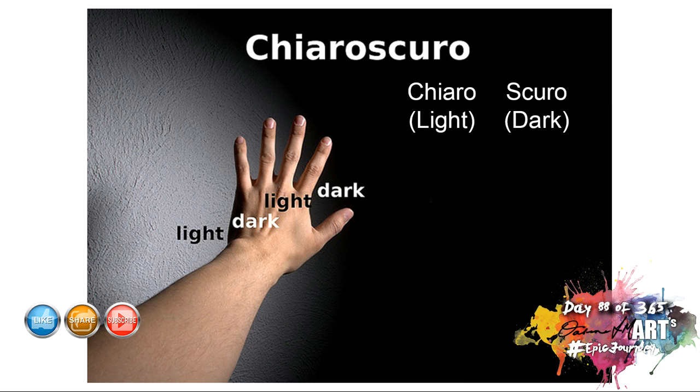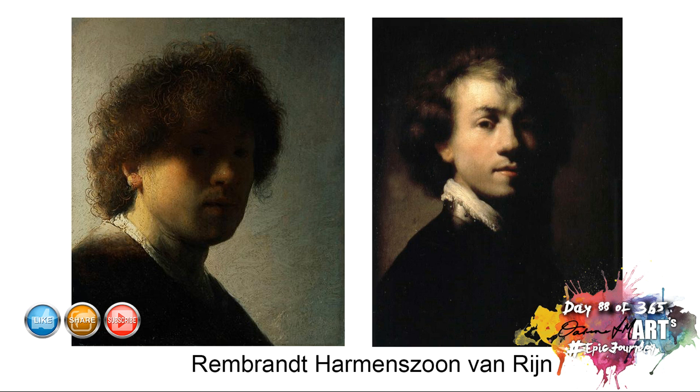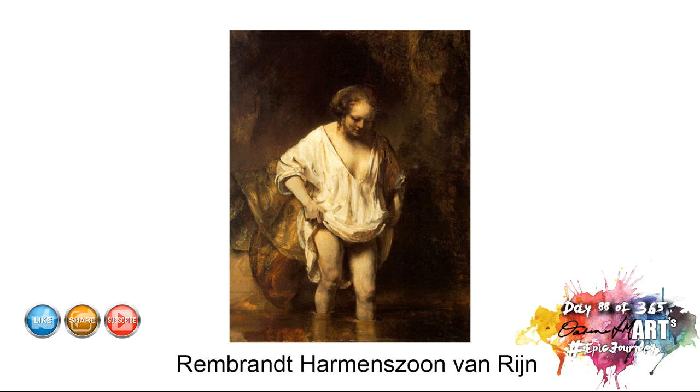Now, the interesting thing about the old masters is that they didn't have photography. When we start looking at works of artists like Rembrandt van Rijn, it becomes really amazing to see what these guys did without photography. If you have a look at his self-portraits, he did a lot of self-portraits, you can see the side of his face is in such strong highlight, and you can almost not see the features of the opposite side of the face and up in the hair and on the background. Rembrandt was a Dutch artist operating in the late 1500s, early 1600s, and part of the Dutch Golden Era, and was very well known for having played with this effect in light.